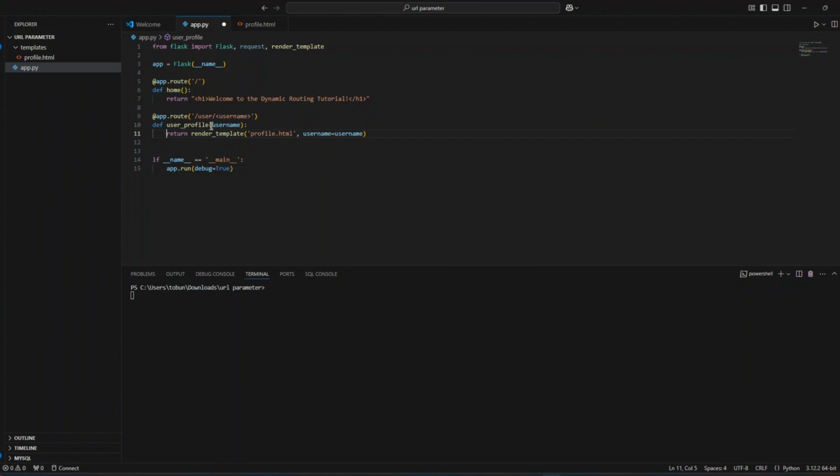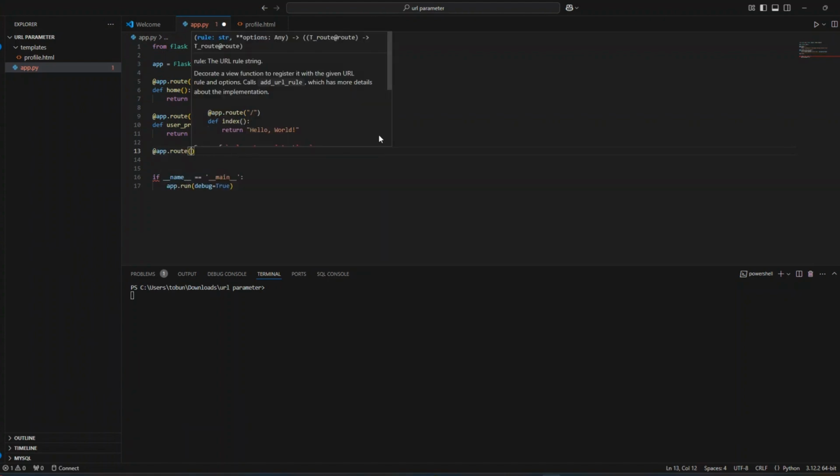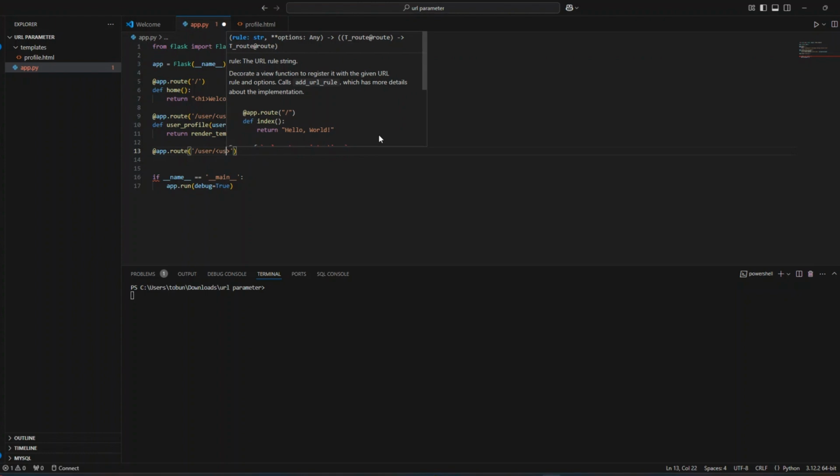So username and then user profile, username, and then it renders the template, the HTML we will write shortly, and then it gets the username, user equals username. And then what if I want to have multiple parameters, because this is single parameter dynamic routing. What if I want to have multi-parameter? So I'll have my app.route, and then I have user, my angle brackets, I have username and details.